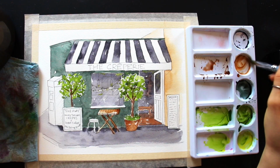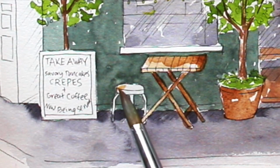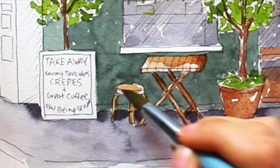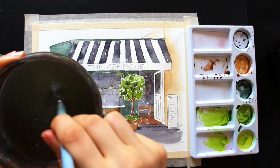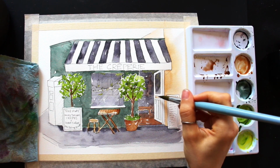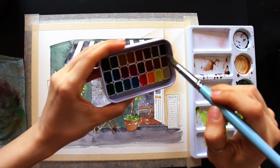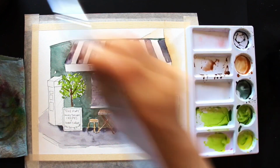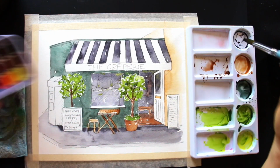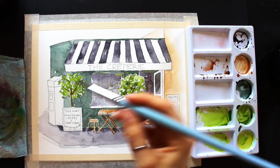Then I painted in the tree pot with the burnt umber, and you just saw me a moment ago do a little bit of lifting because I had placed way too much paint on this very small shape. So after placing my color, I noticed that I had placed way too much paint on there. So I removed the color from my paintbrush bristles and did a little bit of lifting of excess color with the bristles of my paintbrush. You can also go in, of course, with your absorbent towel if you prefer that over using your paintbrush bristles.